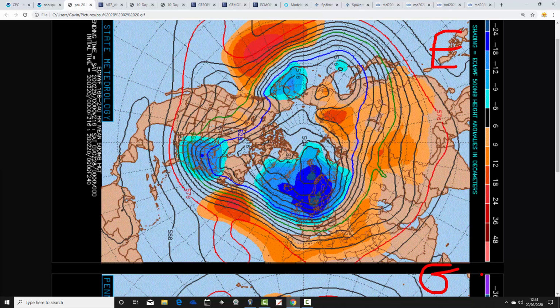You can see that broadly we're keeping the pattern of the winter, really. So we're keeping a deep area of low pressure in the North Atlantic and over into northern parts of Europe as well. There is a bit of a change for eastern America. There's a trough digging down across eastern parts of America, which if it comes off would turn them quite a lot colder. And the ridge, which has been solidly through this winter centred over Spain, looks like it's pulling out into the middle of the Atlantic.